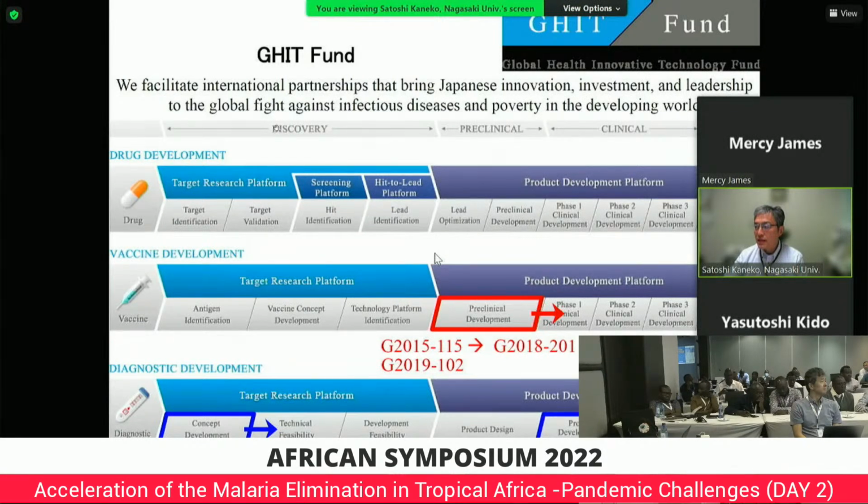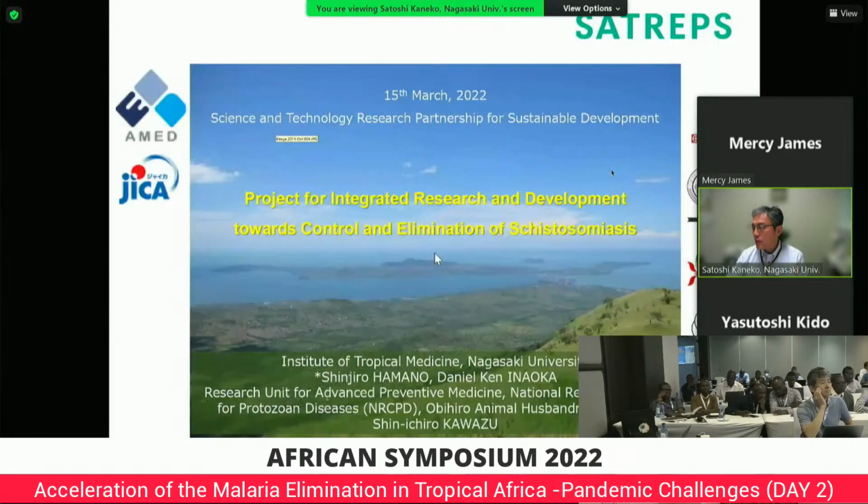It was accepted this year with the government, and maybe next year we can start. This is research and development towards control and elimination of myiasis. We are working together with Shimadzu company. This is a kind of measurement of DNA, maybe from the environmental situation. And we have several universities joining. Maybe this is a 5-year project. I hope we can do some research using this.